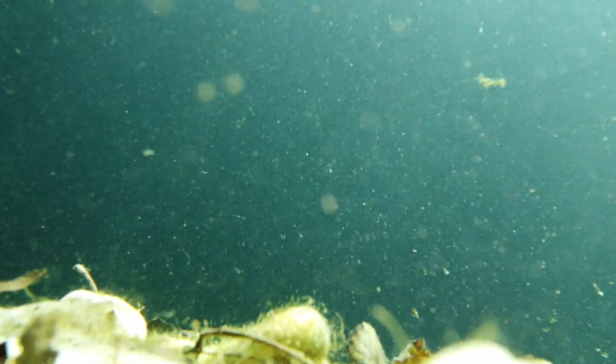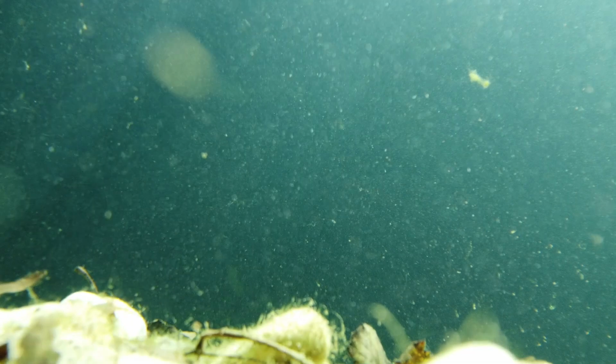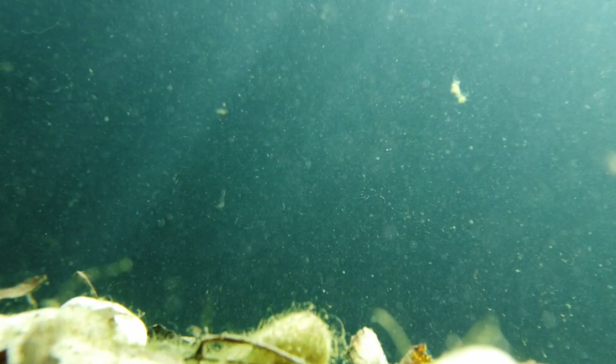Suddenly, a whole new world shows up, the world of the creek. The sunlight beams illuminate the many creatures and suspended particles in the clear creek.